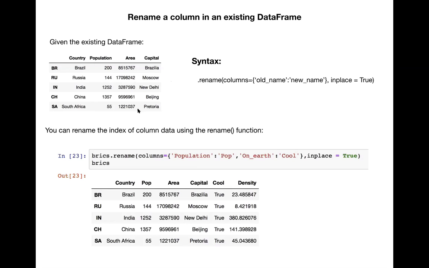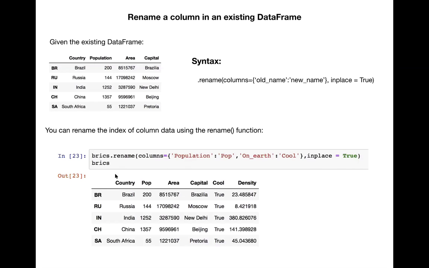So for example, if you want to change population to pop and on_earth to cool, you can see that what I do is I take the name of the data frame, so BRICS.rename, and columns equals a dictionary. I changed population to pop, on_earth to cool, and inplace equals True, and you must have that.